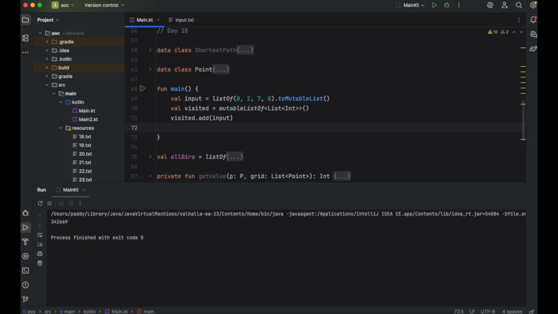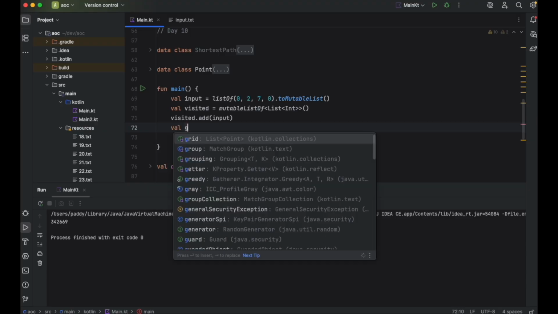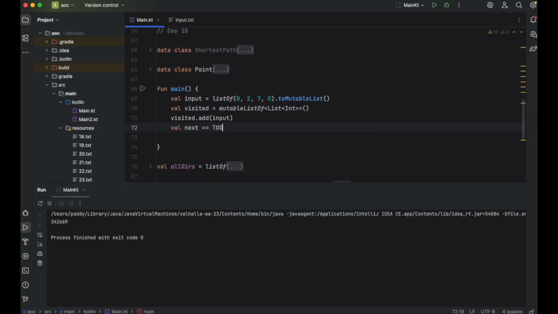Then we do something. Then we check, we get a new one. Get the next one.